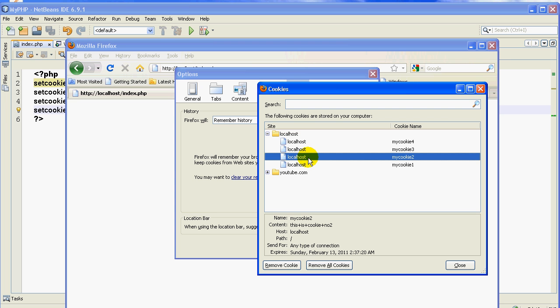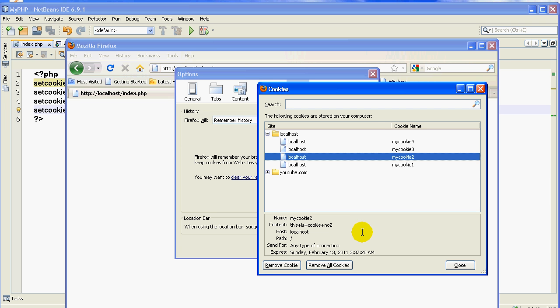4 cookies under the localhost, so I can use as many cookies as I can. But remember also, the cookie cannot take so much information. I think it's about 1K or something like that. I'm not sure about it, but usually it's to store some basic information; you cannot store, for example, a picture or something like that.